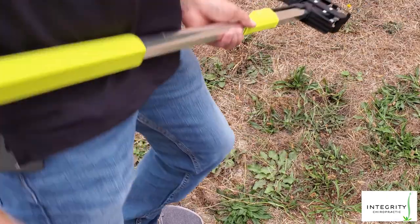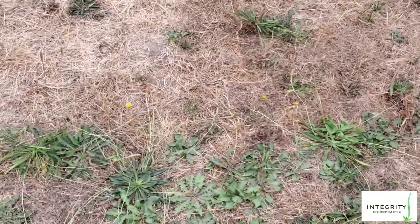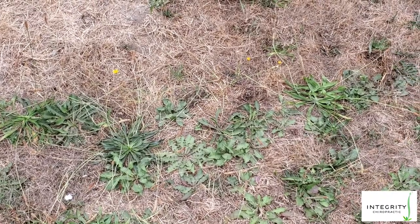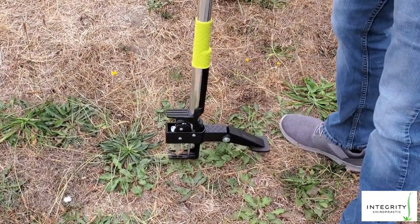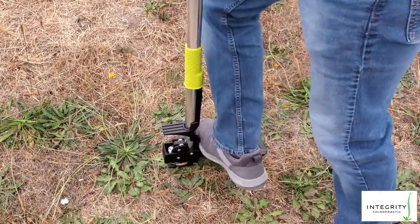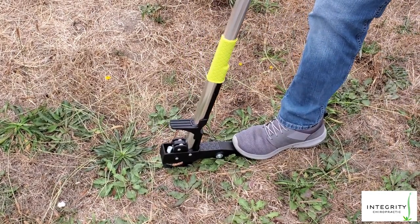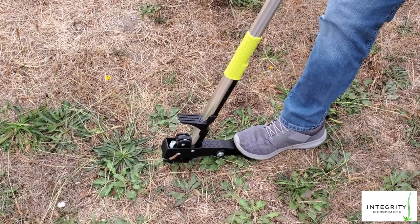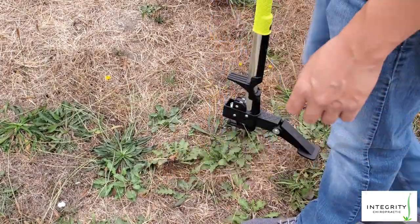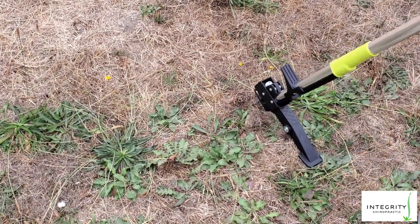Let's try this guy right there. Okay, so we'll go for him right here. We'll center up. Okay, press down. Okay, foot right there. Gonna pull. Yeah, it just doesn't quite grab it. It seems like with the two bigger models I have, they seem to always wanna slip away from the tip.